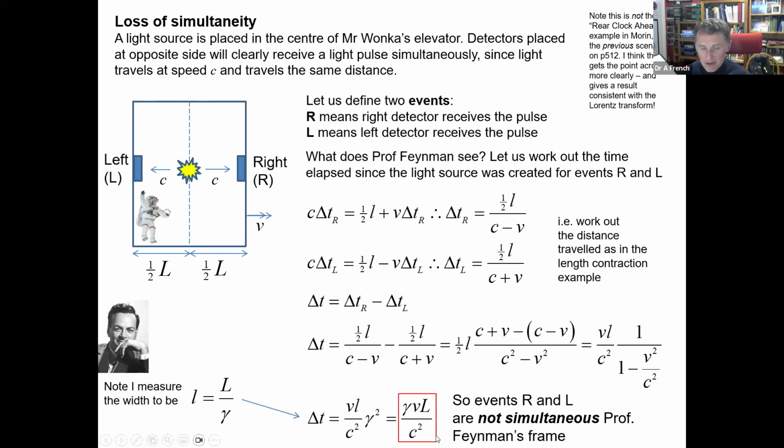So in other words, the clocks don't just run slow and lengths contract, but clocks go out of sync. Now, that is just weird. That just doesn't happen in our world unless you deliberately don't set your clock right. But this is something that happens. And so you've got to combine all three effects, loss of simultaneity, length contraction, and time dilation, to work out the transformations of space and time, as long as we're moving at constant speed. So that, in a nutshell, is special relativity.